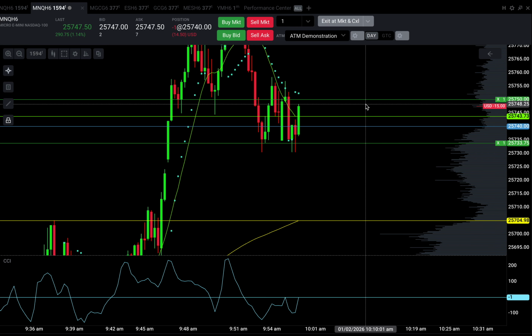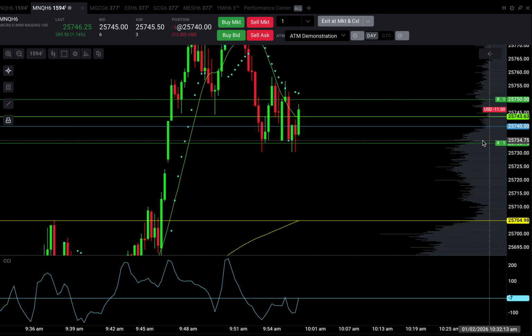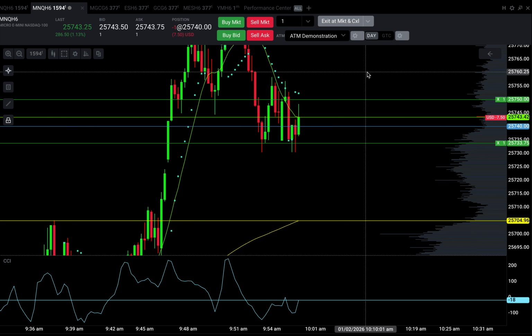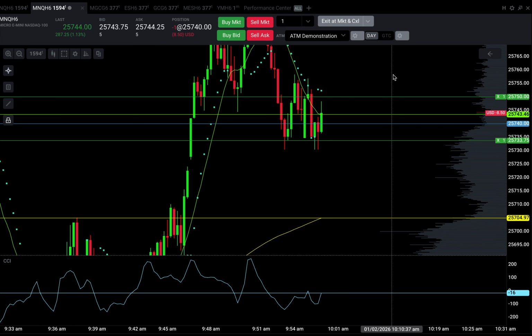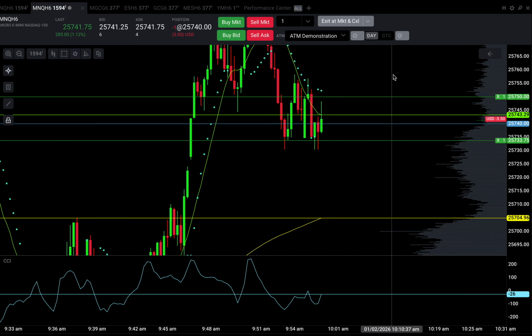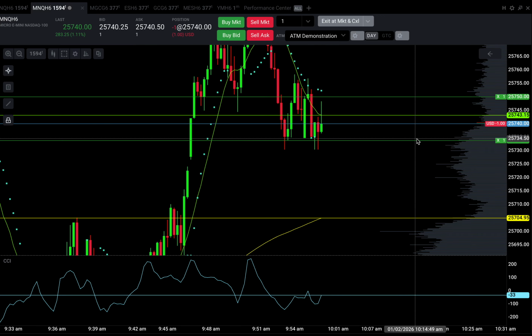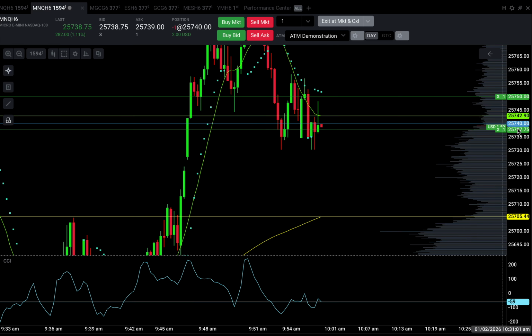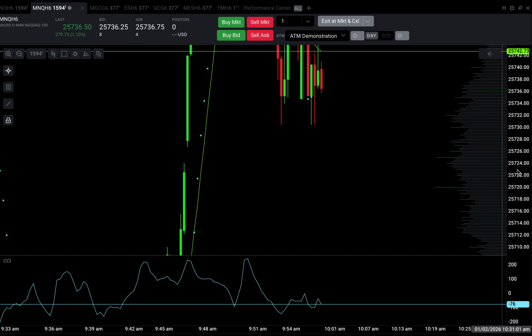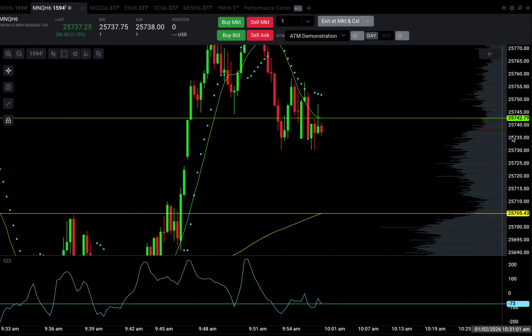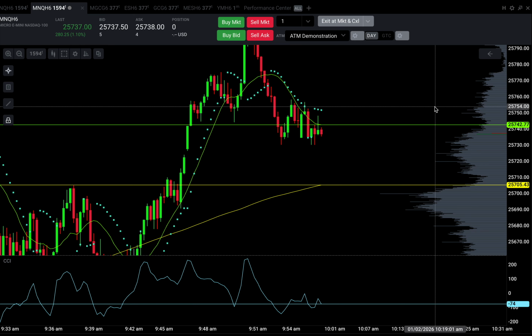So we can see what happens there. See how that stop order hit and the limit, the take profit order, automatically canceled out. So that's the beauty of using ATM. It's automatically going to cut out the opposite side of the trade when one side is hit. So remember, I entered a second position. Now let's see if we can get this. I'm just going to move it up so that you guys can see. See, it hit that limit order that I had adjusted, and the stop order automatically disappears.